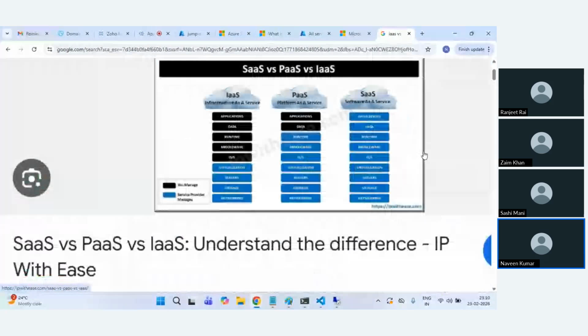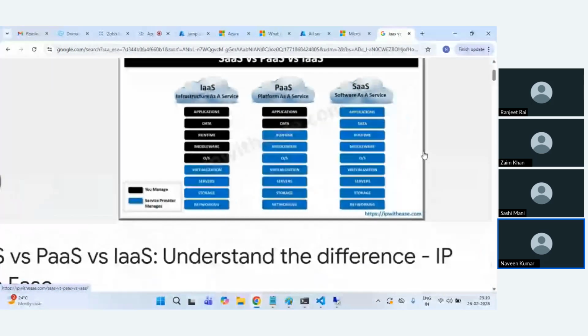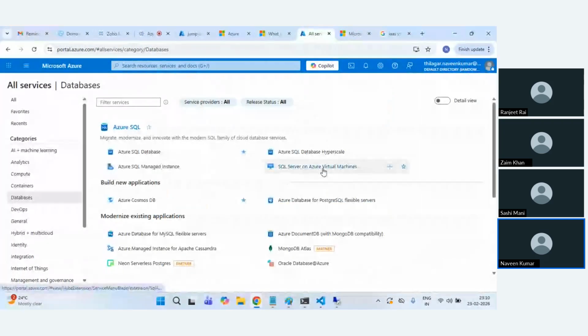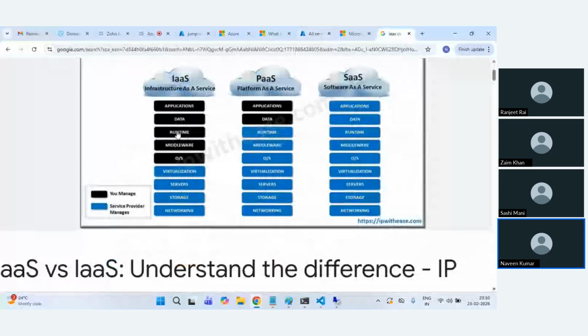Let me zoom in a bit. This option, SQL Server on Azure VM, will fall under the infrastructure as a service stack, where you get networking, storage, servers, and all from the cloud virtualization stack. Cloud, in this case Azure, is going to take care of all these things.